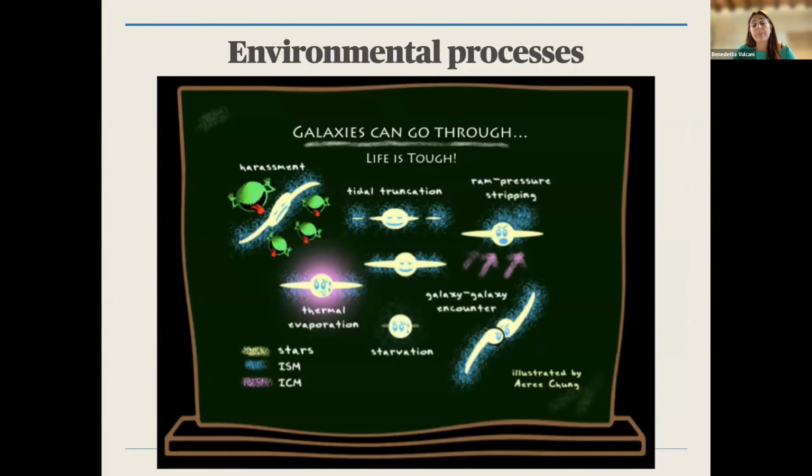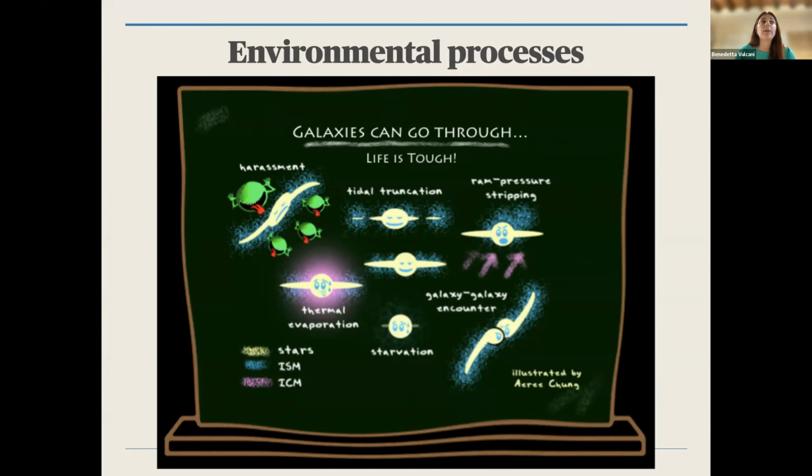I keep saying that there is something that suppresses or that the environment can alter the properties of the galaxies, but what does this actually mean? The fact is that in each different environment, we can have a different set of physical mechanisms that can affect either the gas component of the galaxies or both the gas component and the stellar component. And these are really environment-specific mechanisms, in the sense that some of them take place only in less dense regions, some others take place only in very massive systems.